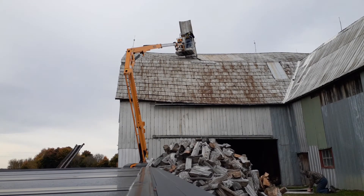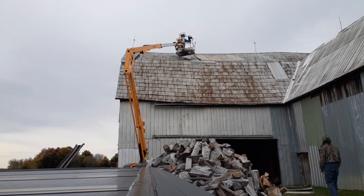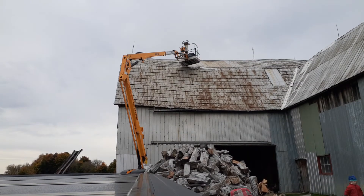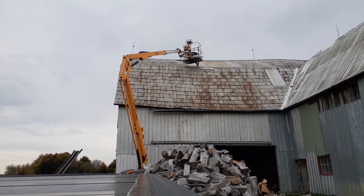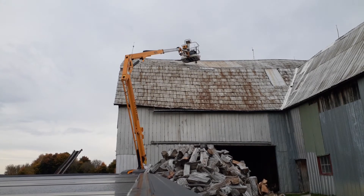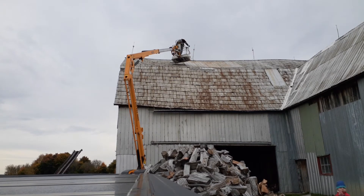It's definitely a little challenging trying to do these kinds of things when you don't have the equipment, so it's great that we were able to rent it. But obviously renting costs money and it adds up. So maybe one day we'll be able to get a boom lift of our own that can reach the top of the roofs. But for now we'll rent and let's just hope no more shingles blow off so we don't have to rent it again.